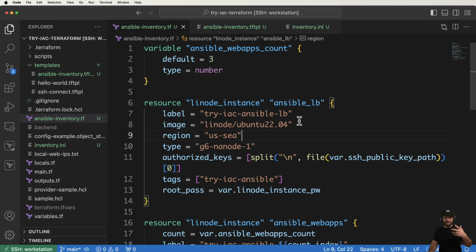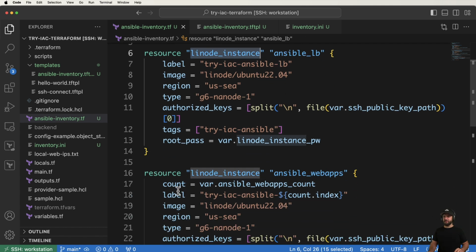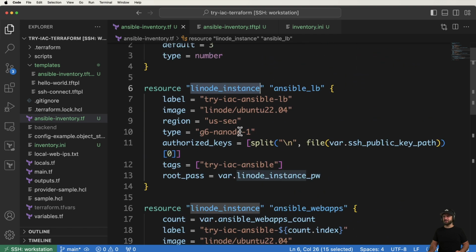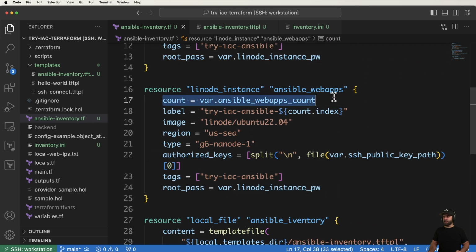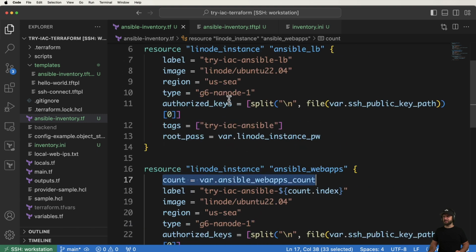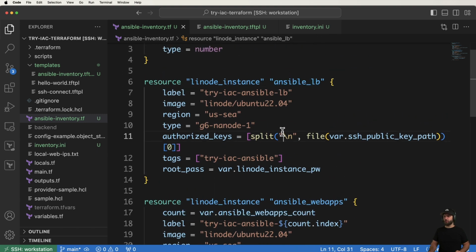This is not a managed load balancer like node balancers from Linode, but you can absolutely provision those instead, and you'd use very similar processes. The documentation's there, and it's really easy to follow, I think. Okay, so everything else I can just leave the same. And so instead of having a multiple count here and trying to split these things up, I just have a whole other resource for the load balancer. Now, another reason to do this specifically for a load balancer is so that we can change the type at any point if we need to, right?